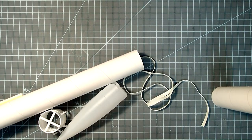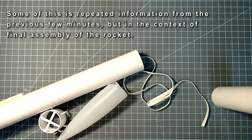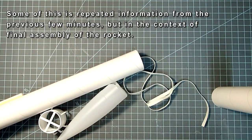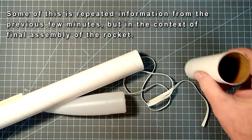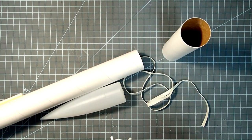Now, I am not going to go through all of the painting and finishing and decal work in this video, because even here in Arkansas, winter weather is starting to set in and painting is getting kind of difficult. So I'm going to show you how this would go together, but keep in mind the instructions say it's easier to paint this first before doing this final assembly.